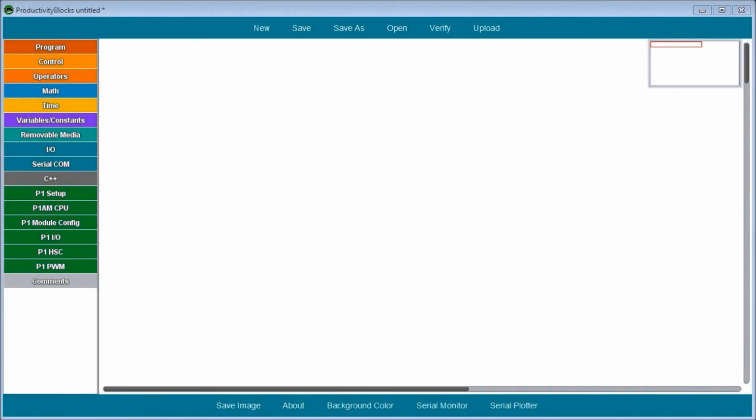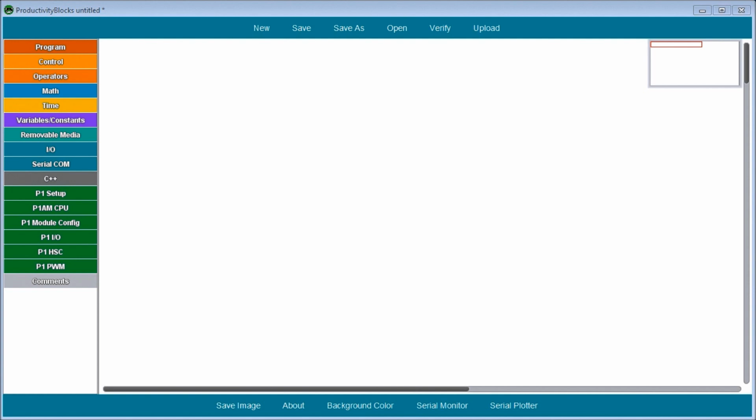Hi everyone, today we're going to be looking at the ProductivityOpen P1AM Industrial Arduino P1000 Expansion Digital Inputs and Outputs, Part 2. Now in Part 1 we added additional discrete input and output modules to our P1AM-START1 Productivity Starter Kit with Ethernet.